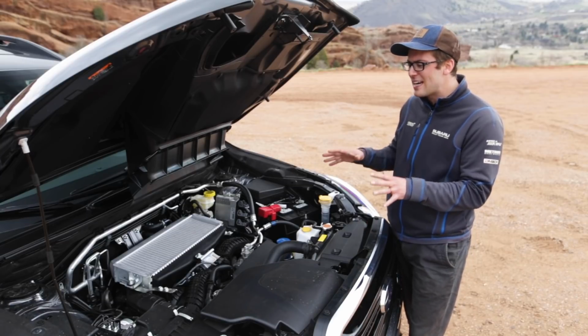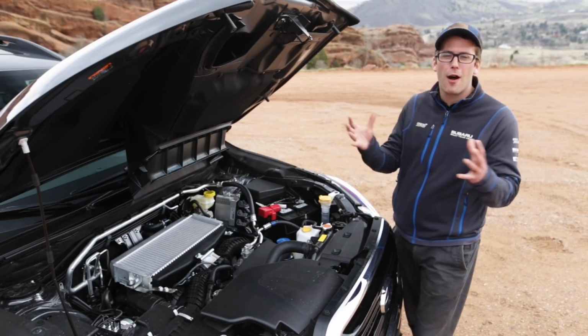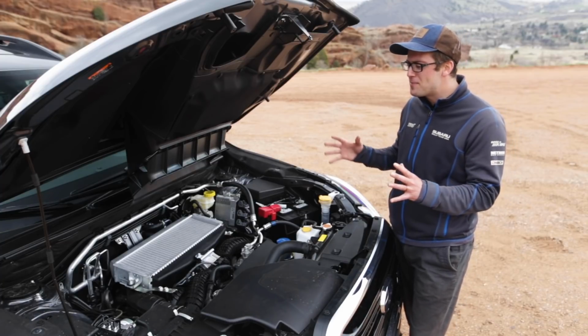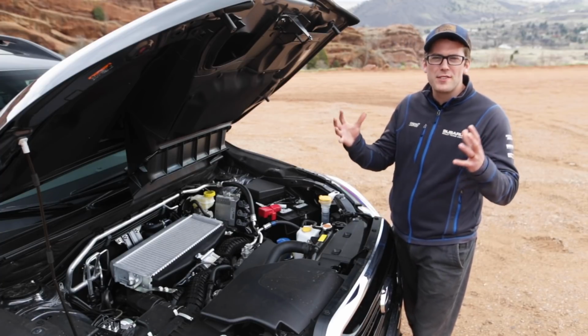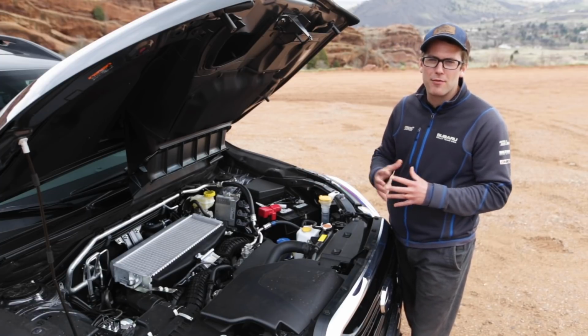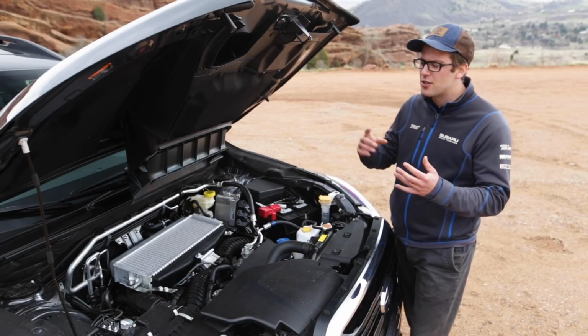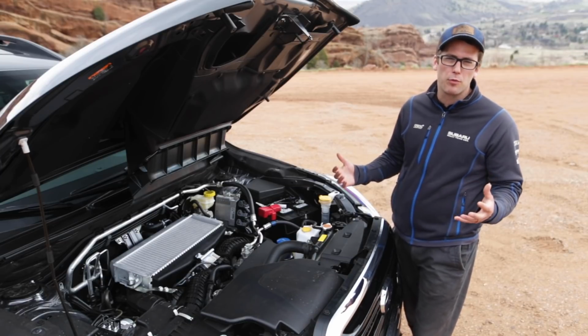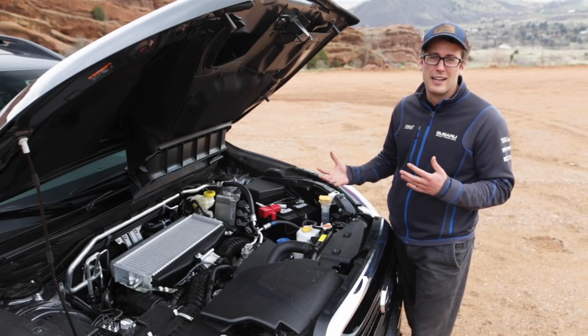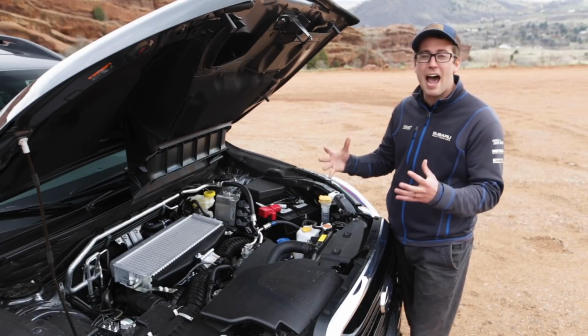But something that I would like to see as an option, and I understand this probably will not be a super popular opinion given how good the engine already is, is some type of performance option for the engine. The vehicles that have this as an option, for example, the Durango RT, the Durango SRT, the Ford Explorer ST that's coming out, those are really the only options in the 7-8 passenger vehicles that have performance options.